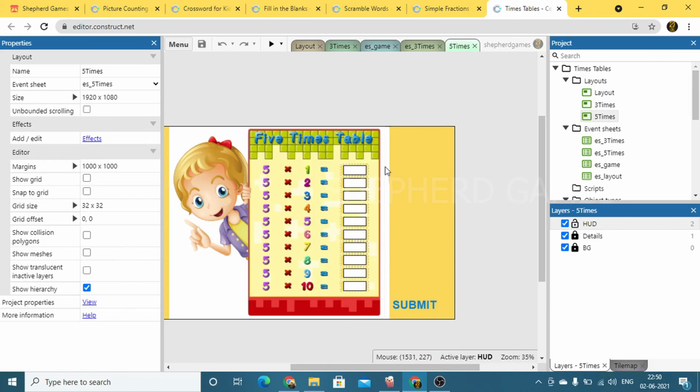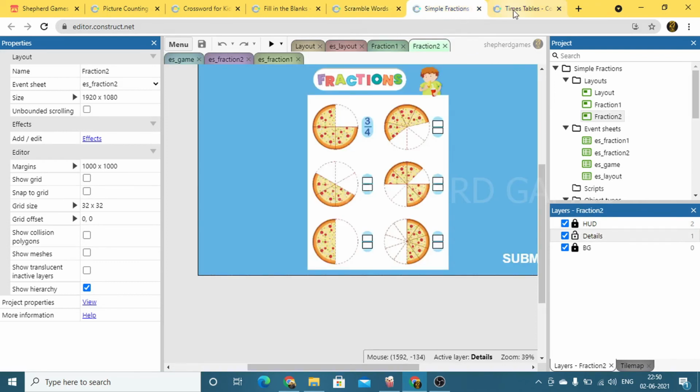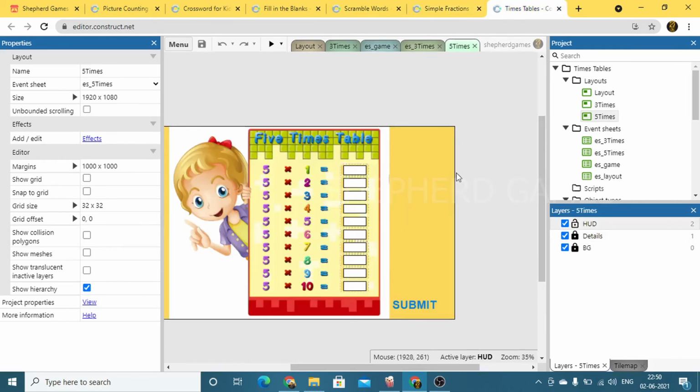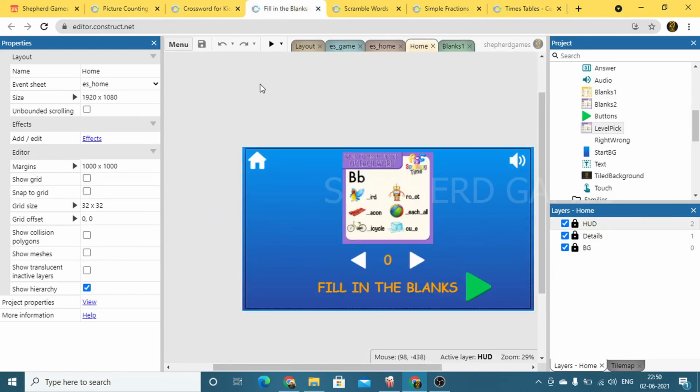So only 3 games are pending: scramble words, simple fractions, and times table. The picture counting, crossword for kids, and fill in the blanks, these 3 are ready.